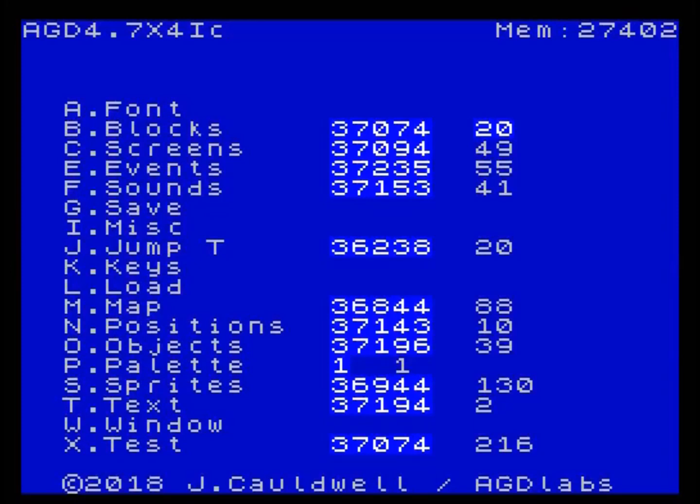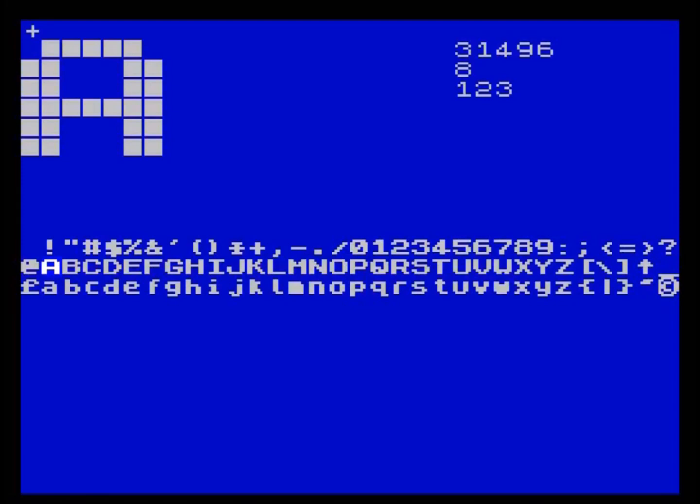Hello fellow AGD coders, welcome to another video, and this one, as you've seen, is a kind of two-in-one video in which I'm going to show you a way that we can reserve code space for adding additional machine code routines in a fixed position, and then I'm going to look at implementation of that using the color code, the new sprint command that I've added, which allows you to have the sprites with different colors without them painting over the backgrounds.